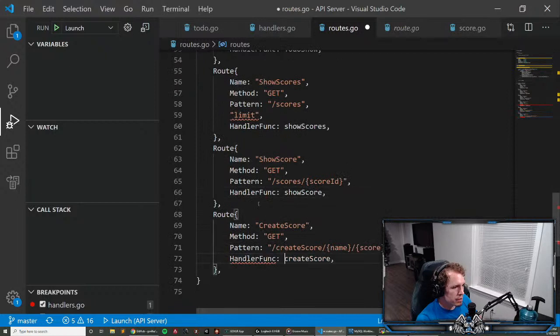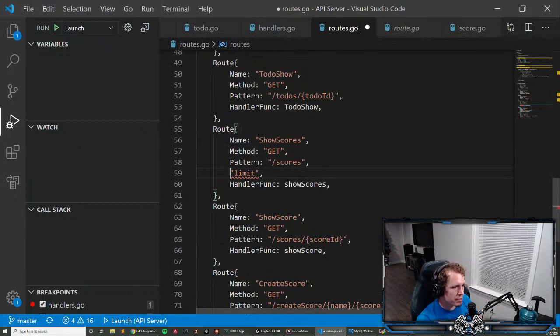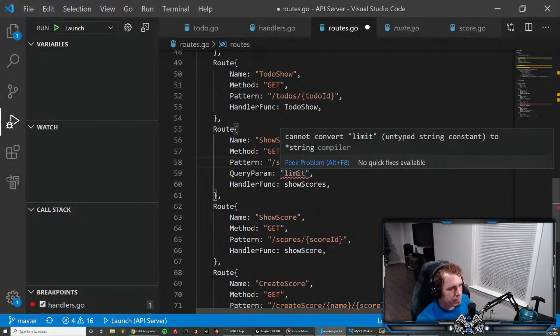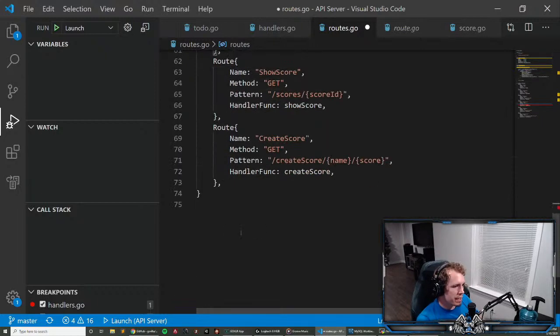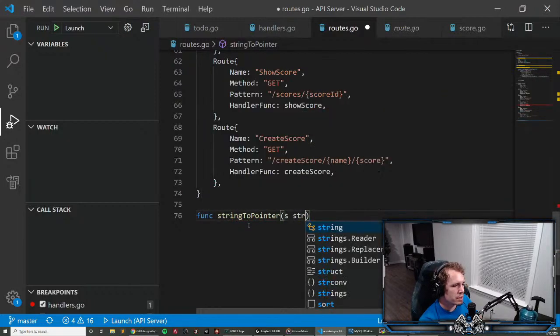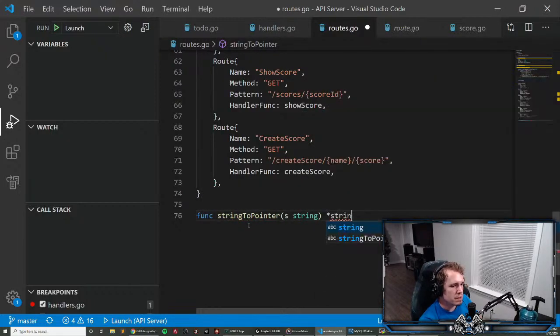All this to be able to show that I'm not going to be able to get away with just a string. So limit is a string, so you need to take a string variable and convert it to a pointer variable. I don't know if they have a standard implementation of this.